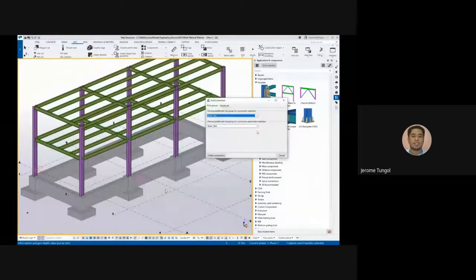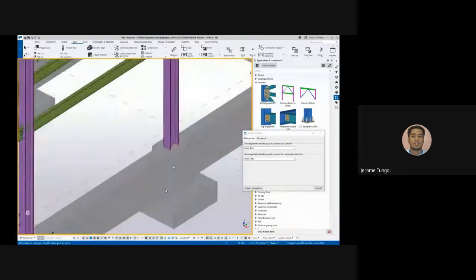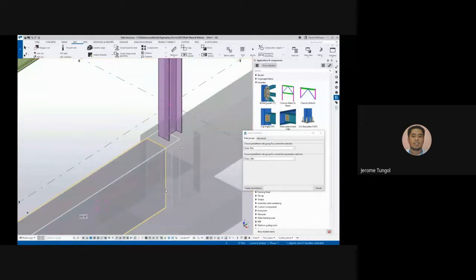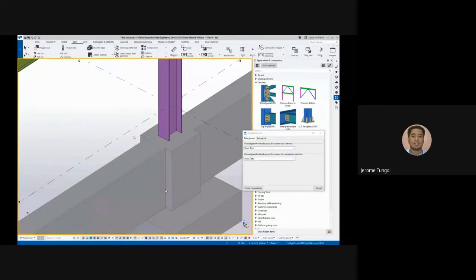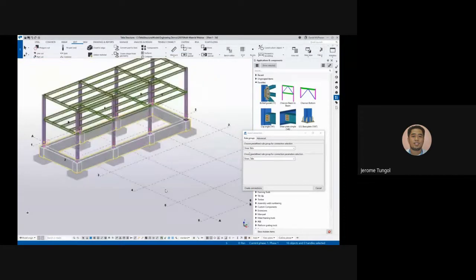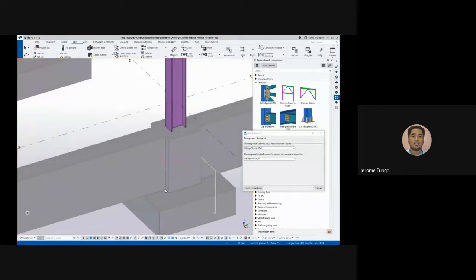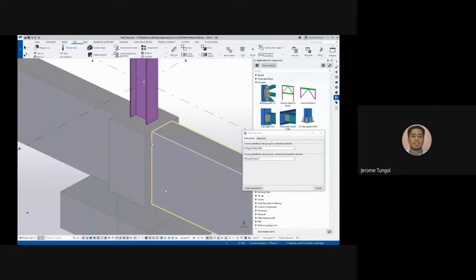And then auto connection, you can also use it to fit your concrete parts. For example, this excess concrete part overlaps the footing. So if you have a lot of these items, you can use the auto connection to trim all those excess parts. So just like this, it highlights all those parts, and then I have here a connection called fittings. What it does is trim the beam on the face of the footing. So as you can see, the beam is already fitted on the faces of the footing.